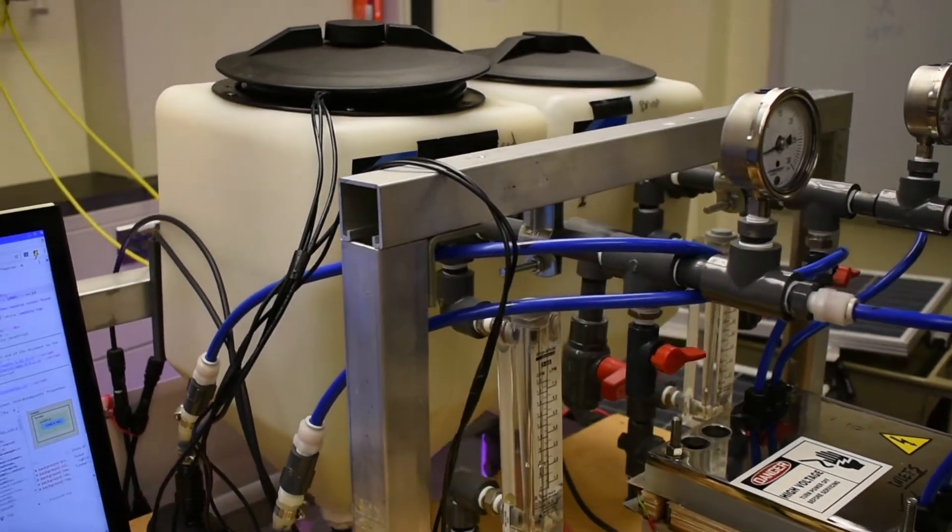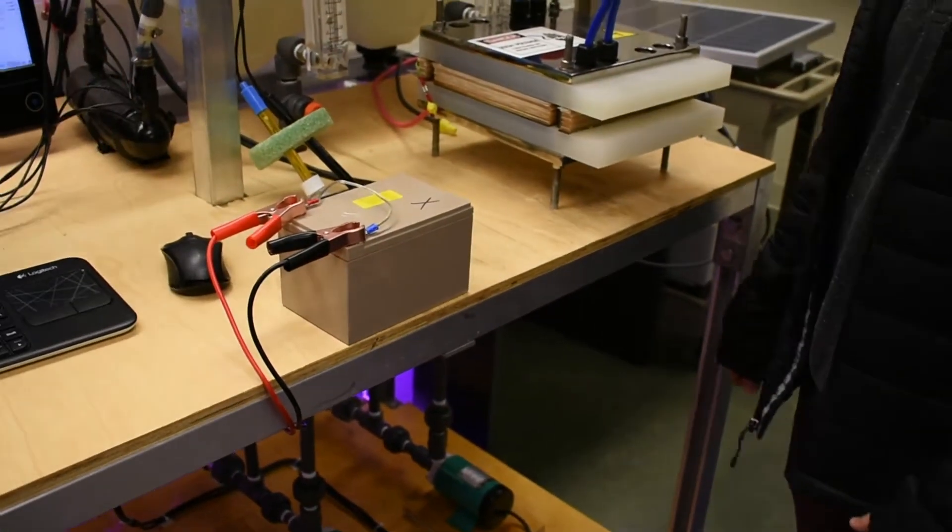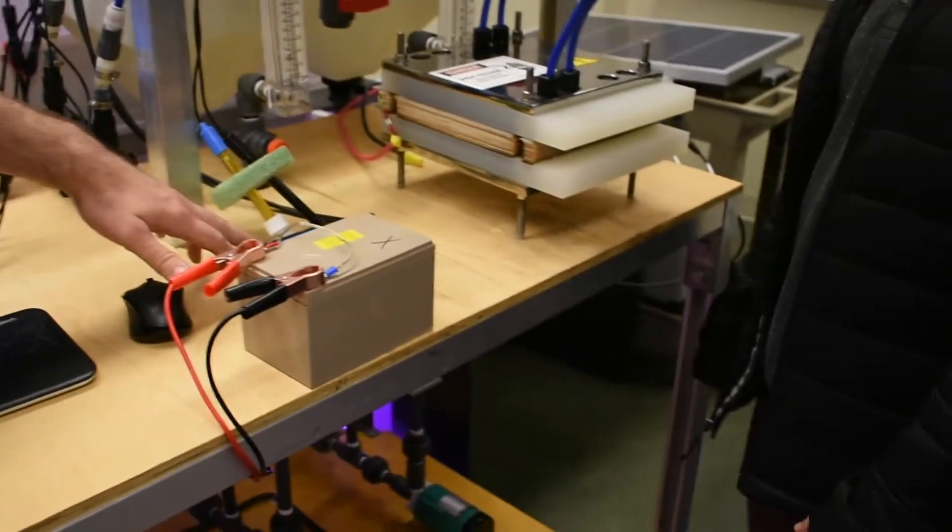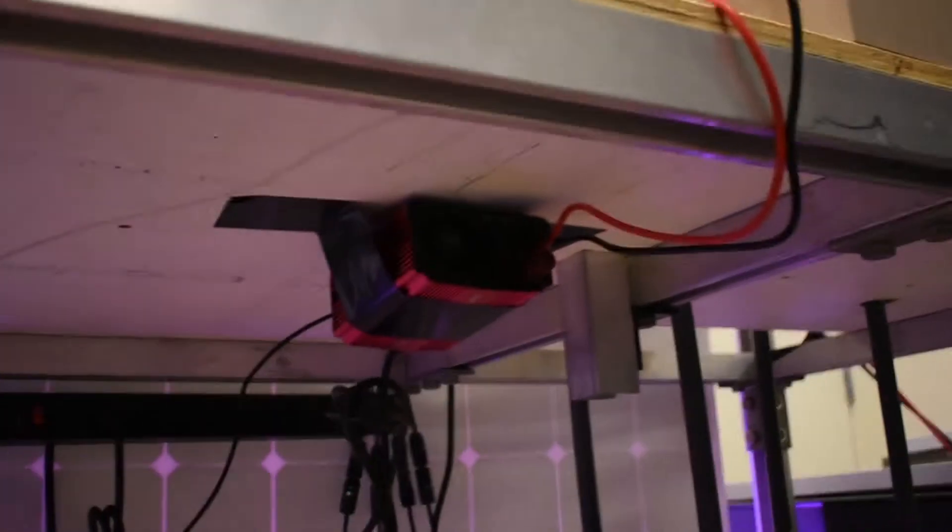We do have our system split up into two different circuits. You see the heart of our AC circuit contained right here. We've got our solar panels on the back here being lit by a grow light to this charge controller. The charge controller is charging our battery, which is powering our inverter underneath. The inverter is running our pumps.